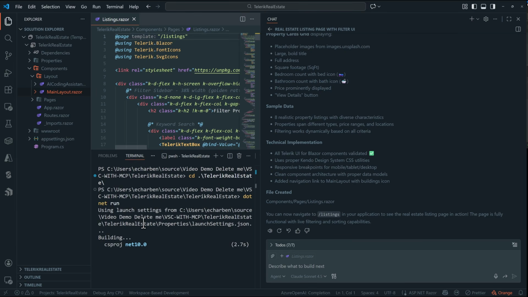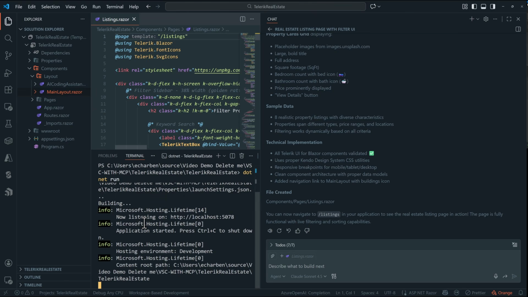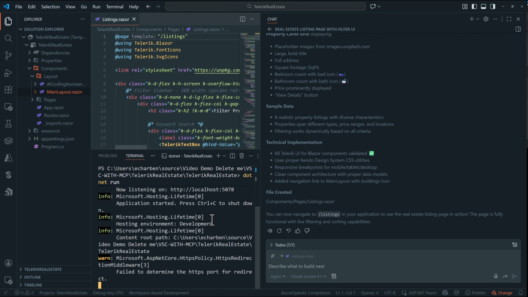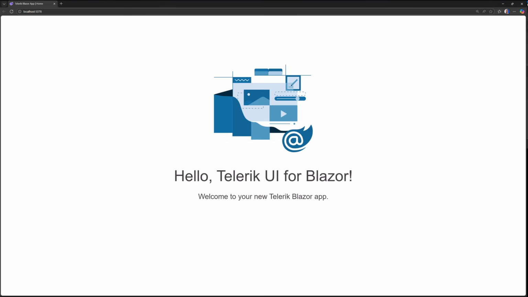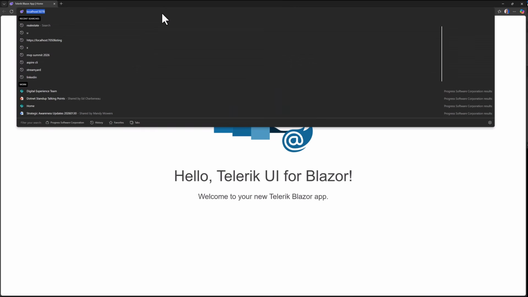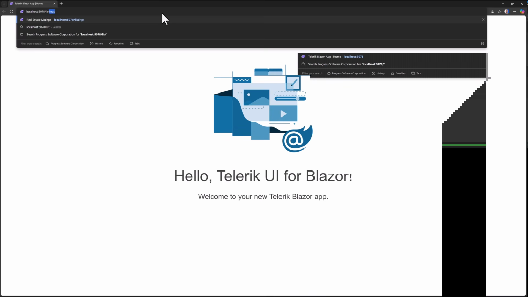You can continue using the language model of your choice, whether it's OpenAI, Gemini, or even a local model for enhanced security. And there's no need to switch editors or adopt new development environments because you're connecting the MCP server to the Telerik Agentic UI Generator directly inside the editor you already use.